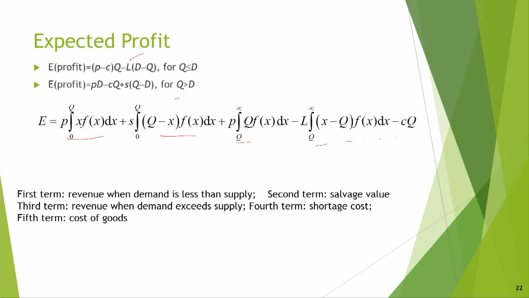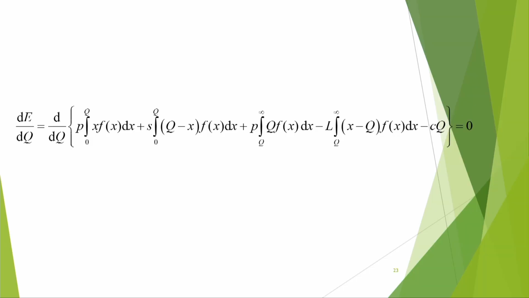And then what has to be done? Basically, it has to be optimized with respect to Q. For finding Q, we have to say dE by dQ is equal to 0. So this much has to be done. Okay. So in order to increase your interest, I have just told this, but in more detail from the beginning I will be telling in the next class. Thank you very much for the attention.